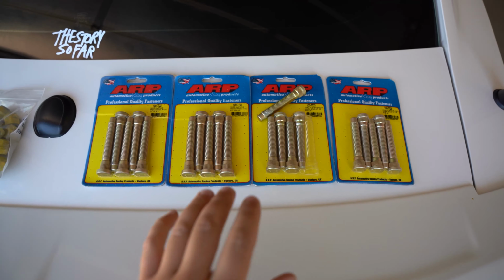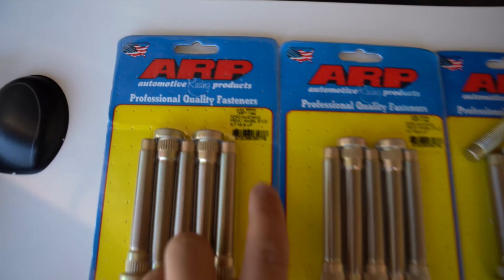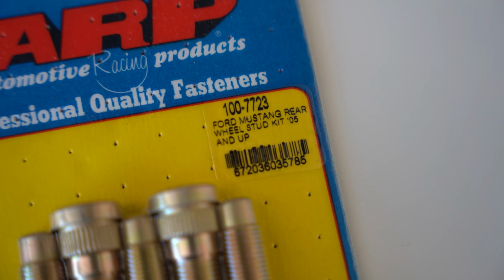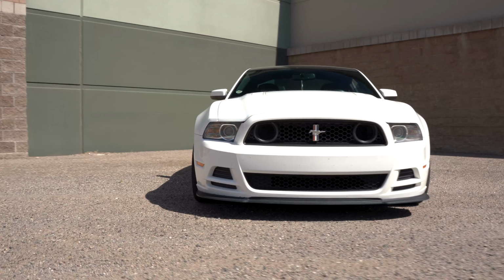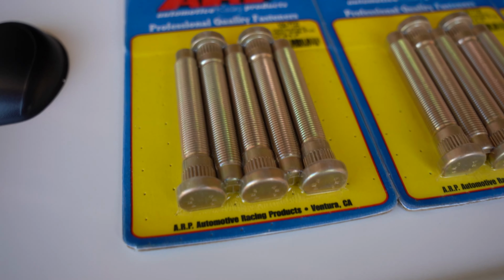So these are what the wheel studs themselves look like. For the whole car, obviously you're going to need 20 studs all the way around. For the fronts, you're going to need kit 177.22, and for the rear, you're going to need 177.23 if you have an 11 to 14 Mustang. If you have a different kind of Mustang, you're going to have to do some research and see which kit is going to fit your car best. And these are basically what they look like.